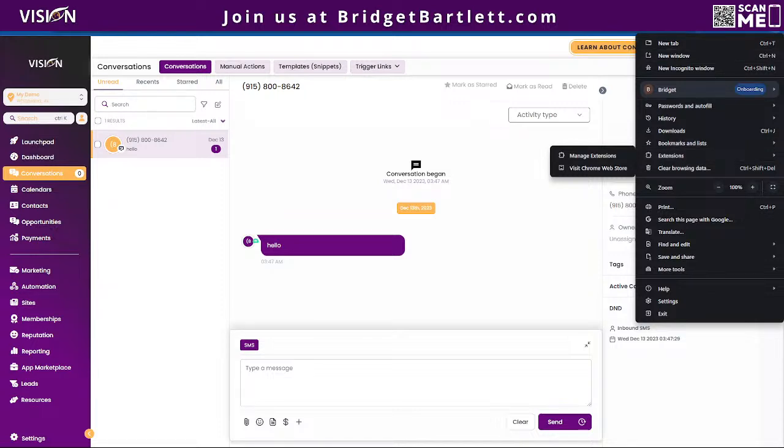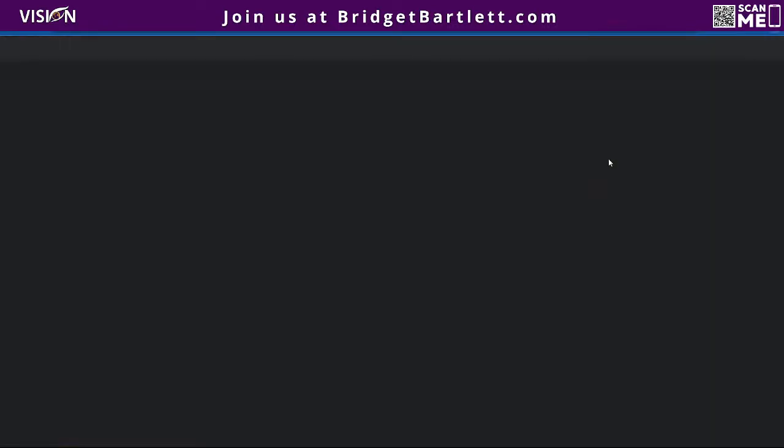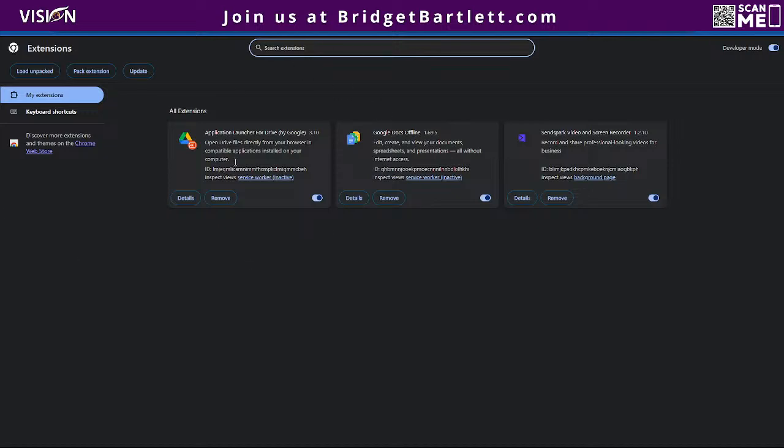Okay, so what you can do is you can come up here to the little three dots here in the top of your browser if you're using Chrome, and then you'll come down here to extensions and go to manage extensions. Now you'll see here I only have 3. When I'm actually doing like onboarding and things like that, I just like to keep a clean browser so that I can clear the history every time, and that's something else that I wanted to share with you as well.